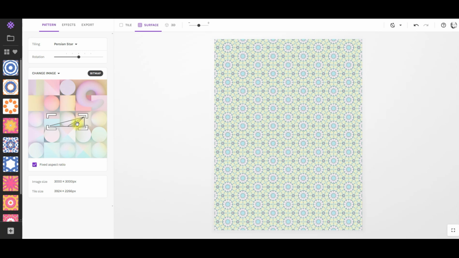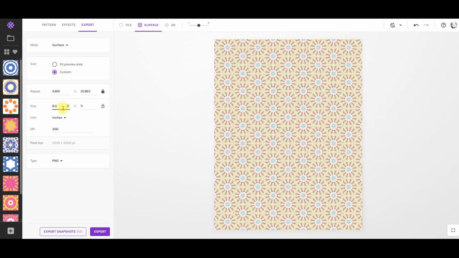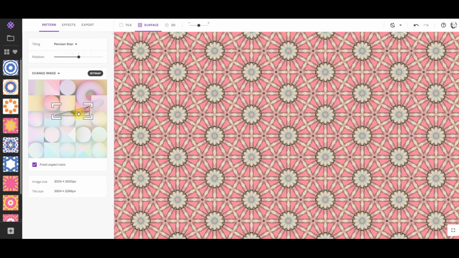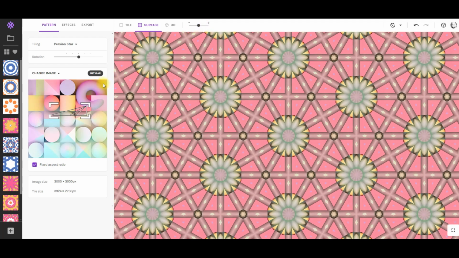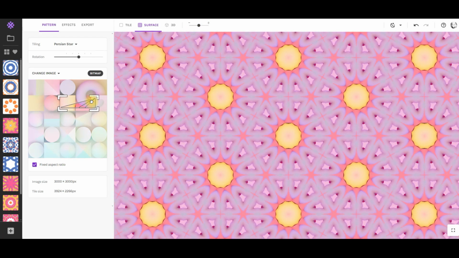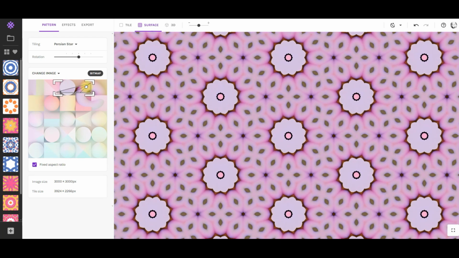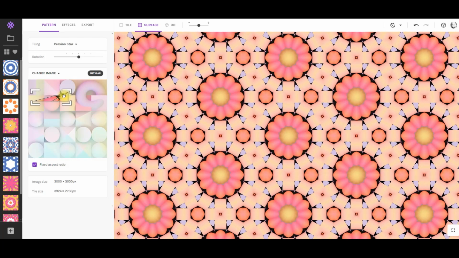That's just brought in the image for me. And now as I move it around, I'll just make that fit the preview window again, sorry. Now as I move this around, you can see that this image can also bring in some really interesting designs. This is just a photographed image. You could potentially bring in AI images too if you wanted to.